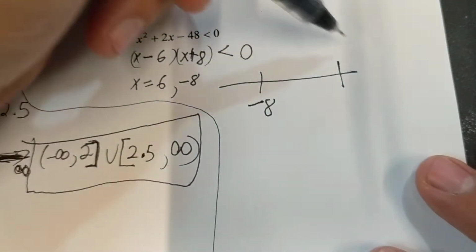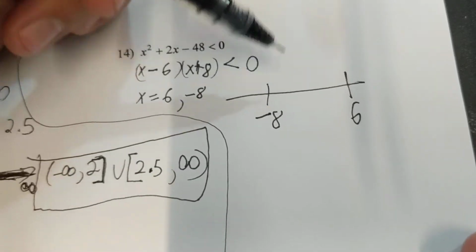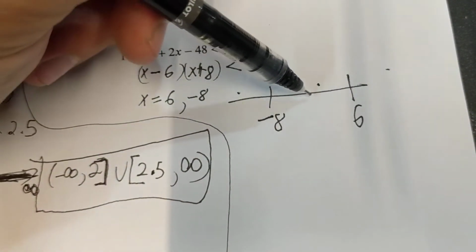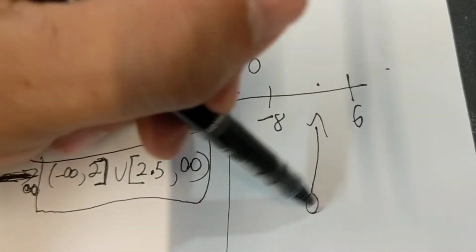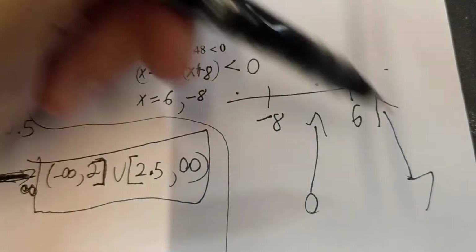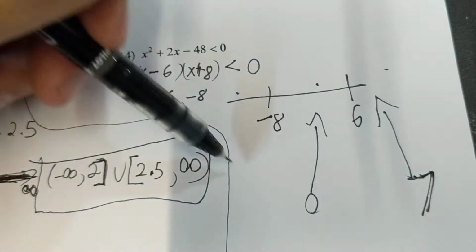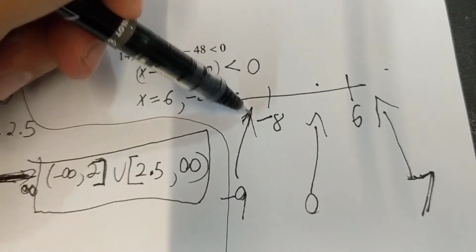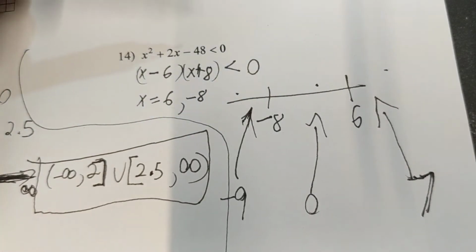And so we have a negative 8 here on the number line and then a positive 6 occurring later. And we need to try numbers that are around them on the number line. So a 0 would be a good test point between negative 8 and positive 6. You could also try a 7 over here, and then something like negative 9 or negative 10, whatever seems easier to work with, over here. And then just try those.